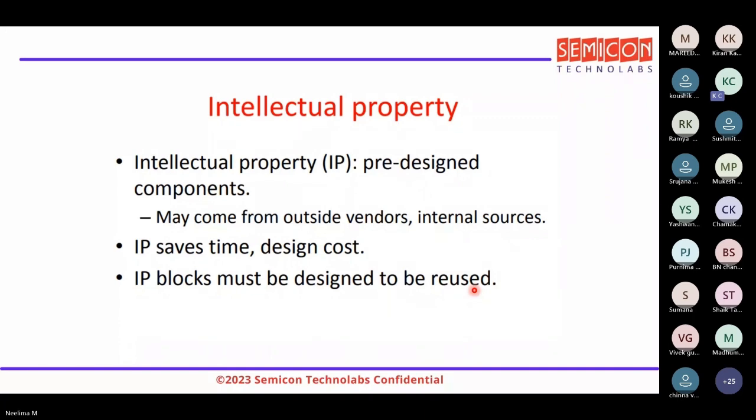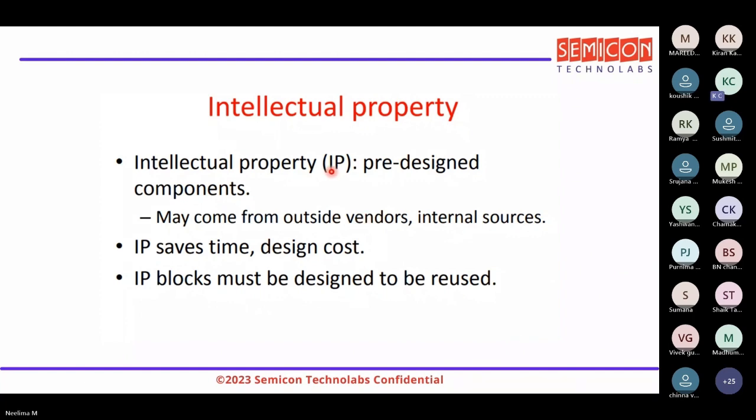Now, another way of speeding up this design cycle, apart from using the computer, reducing the user work, apart from using high level abstraction, all those things, we have another option called intellectual property, where some other vendors will prepare these reusable IP blocks, which we can directly license from the outside vendors or from internal sources. Internal sources means our own company is able to do the IP also. There is a separate team working on IP in our own company. That is called internal source. Outside vendors means some other companies.